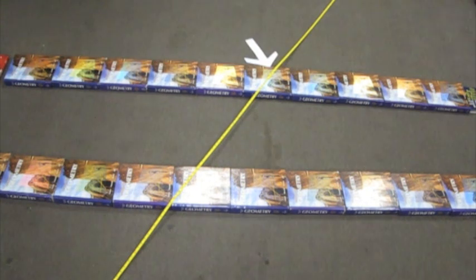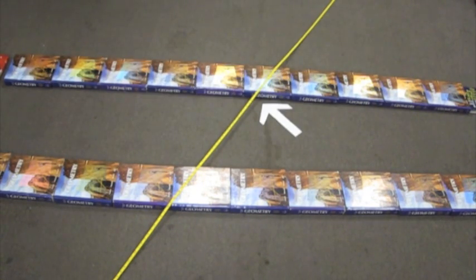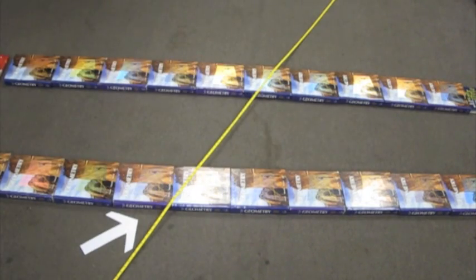Now, among other things, what that transversal gets us is angles, a whole bunch of angles, actually. One created everywhere that a transversal crosses one of the original lines. That makes a total of eight. And what's special to us is how we pair up those angles so that we can reference them in an intelligent way.